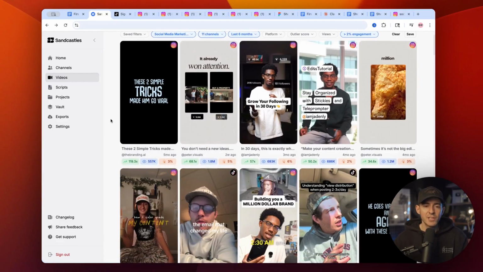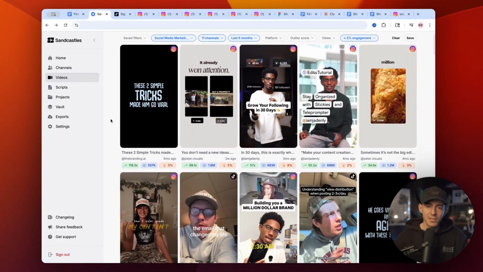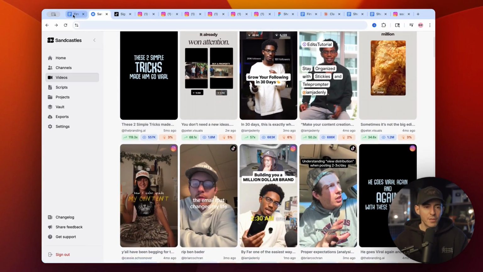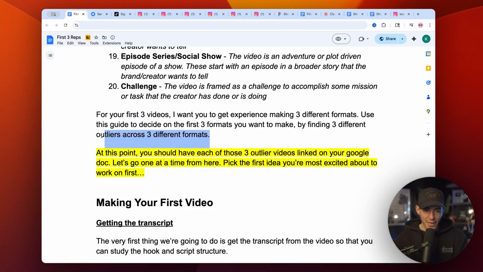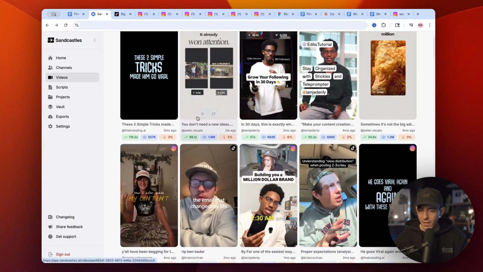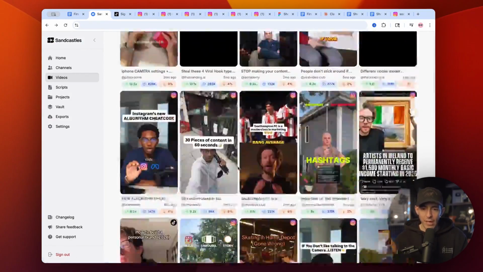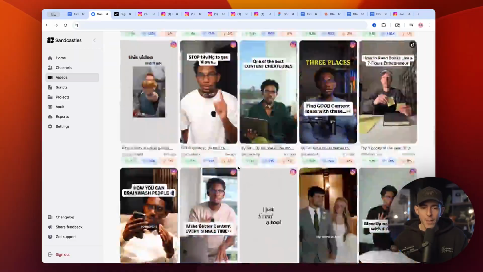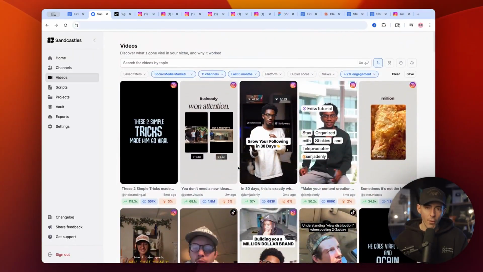So if we're going to change the topic, that's okay. But because these are in our niche, we want to try to change it as little as we can. We want to keep some of the inspiration the same because that's why it went viral, right? So this is the process to go through your outliers and find 3 different formats. Now, you don't have to pick 3 in the top 6. You can go ahead and scroll significantly down. The point is, I want you to make 3 different formats, ideally 3 different visual executions as well, so that you can try to test your skills and try a few different things.